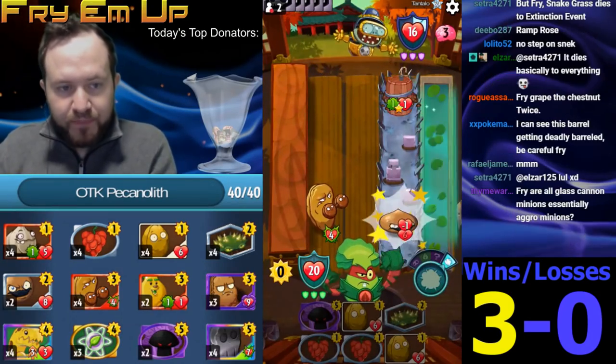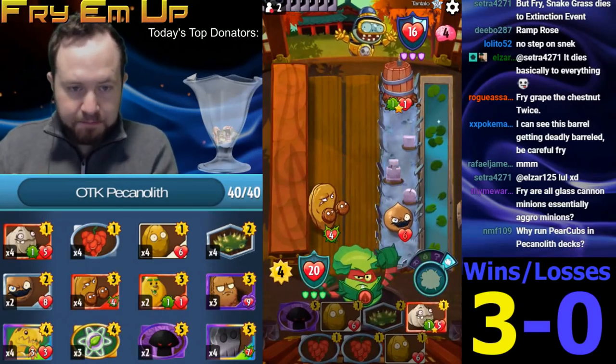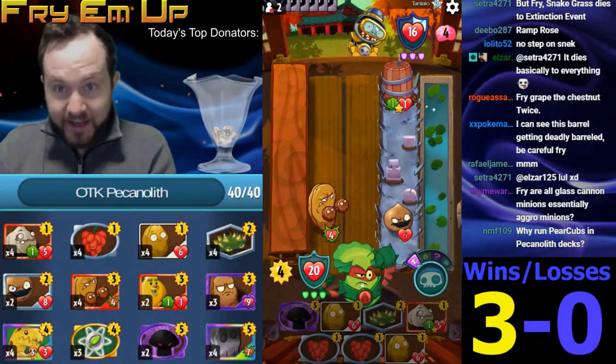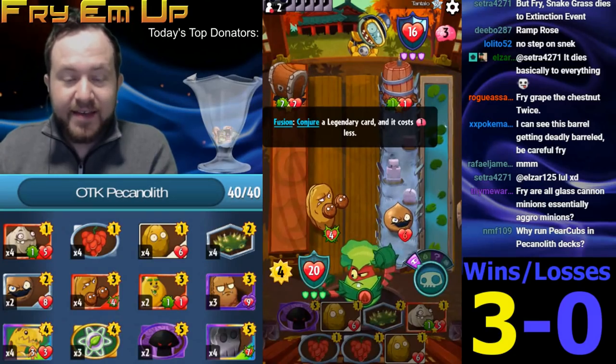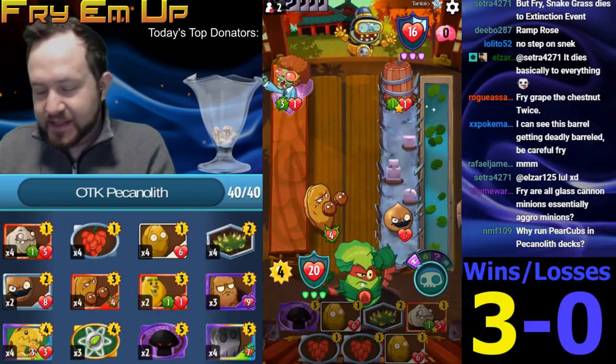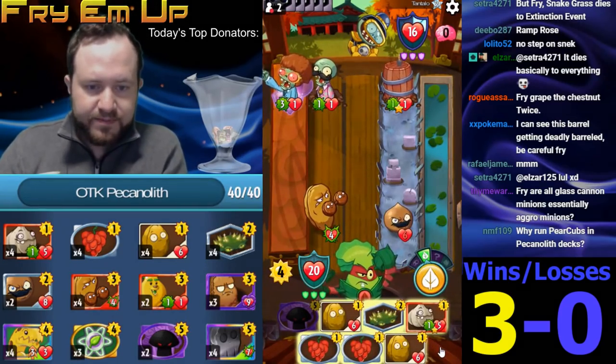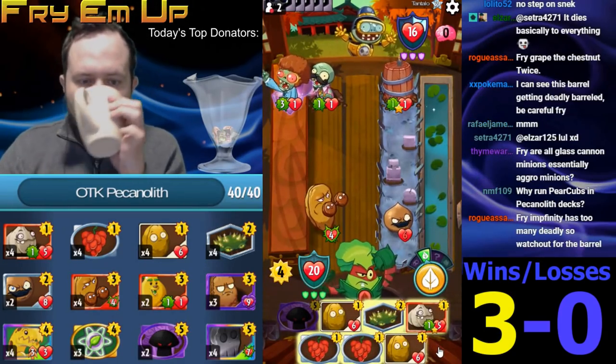Are all Glass Canyon minions essentially aggro minions? Not necessarily. To have an aggro deck, you have to have a theme. Just something that's really expensive and has a ton of attack isn't necessarily good.